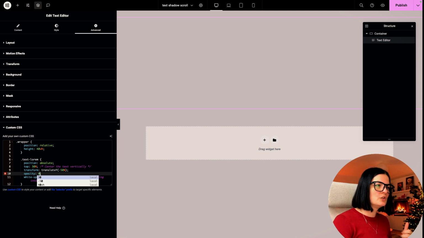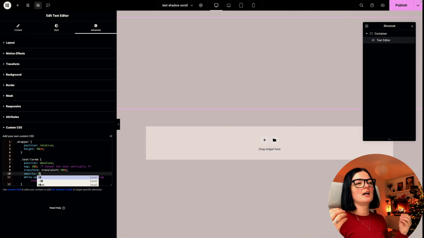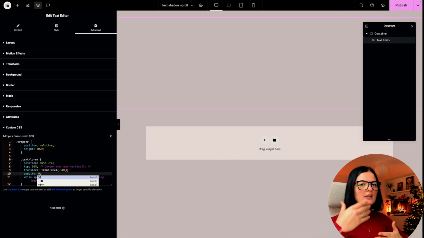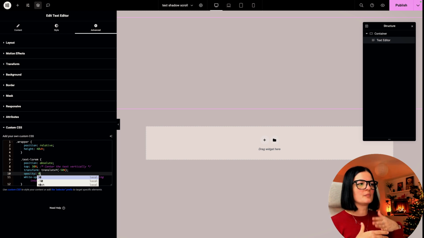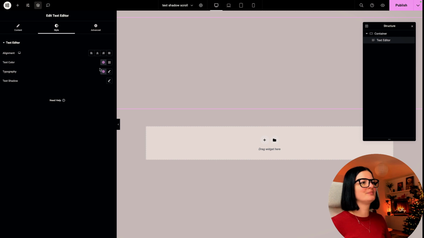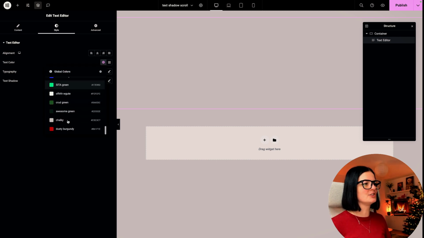But we don't want the text to be up on the page before we start scrolling. We want the effect to have a fade-in effect, kind of. So it starts at opacity 0 and of course it goes to opacity 1, and this effect is changed in the GSAP script. Enough for now. Let's go and style our text editor.